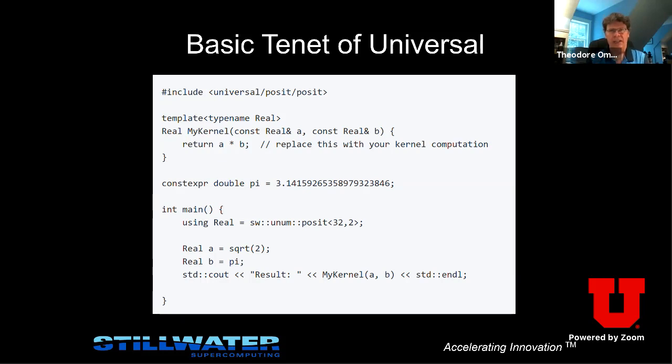Another more complicated example would be a conjugate gradient, where you have a residual calculation that would need high precision, and a linear algebra sparse matrix-vector operator that could be done in lower precision. So there, the parameterization would happen in two parameters. That's the basic essence of how we build Universal: a driver that sets up your number system selection, and a parameterized kernel that can take these different number systems and produce the arithmetic that you're interested in.